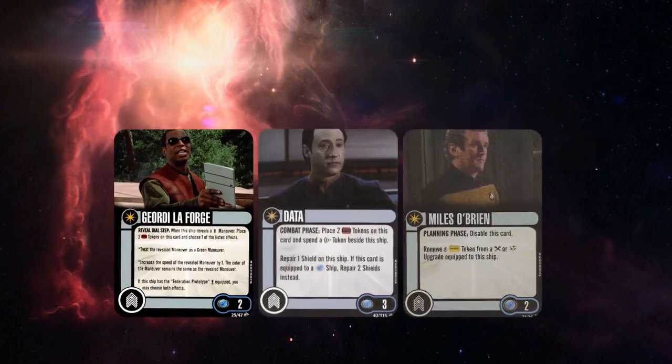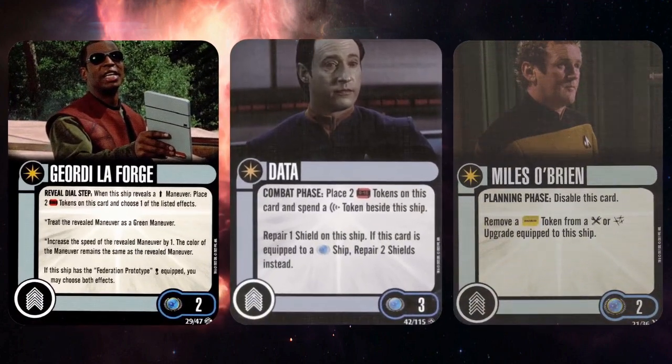All right, and then the final 3 cards of the build, we got Geordi LaForge coming from Ships of the Line. Reveal Dial Step. When the ship reveals a forward maneuver, place 2 time tokens on this card and choose one of the listed effects. Treat the revealed maneuver as a green maneuver. Increase the speed of the revealed maneuver by 1. The color of the maneuver remains the same as the revealed maneuver. If the ship has a Federation prototype Starship construction card equipped, you may choose both effects.